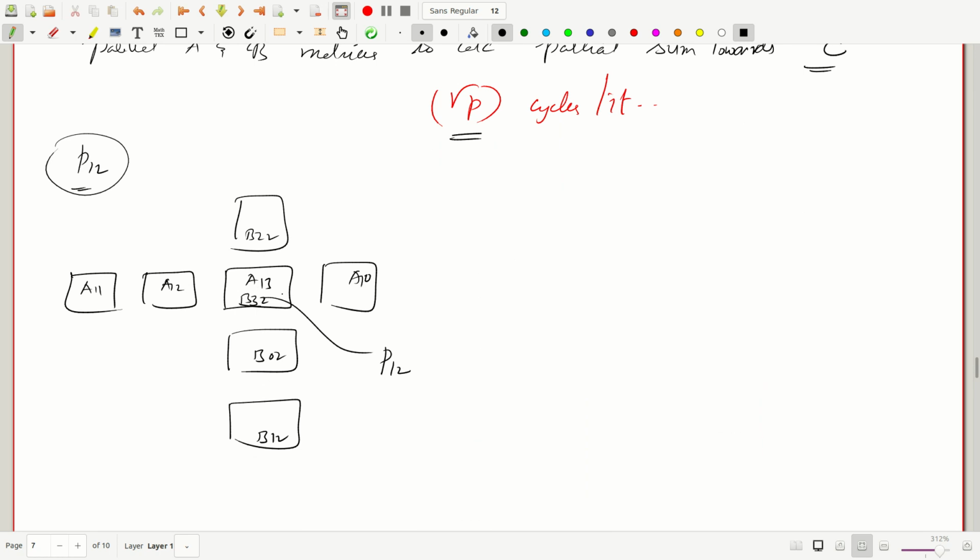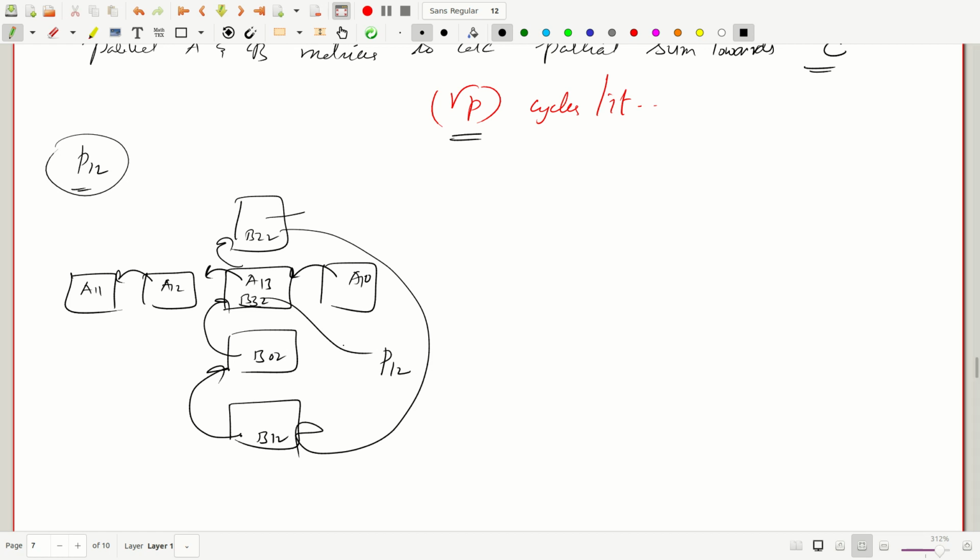Then once we do that, on process 0, A will be sent to A12 and then it will receive A10 in the next step. Similarly, B will be sent here, and B02 will be received into B32, and B32 will be sent to B22. This is basically another process. And then similarly B12 will go up, and this B22 will be received here. Similarly A11 will be received into A10, and A10 will be sent to the process before it. Okay, that is one cycle.